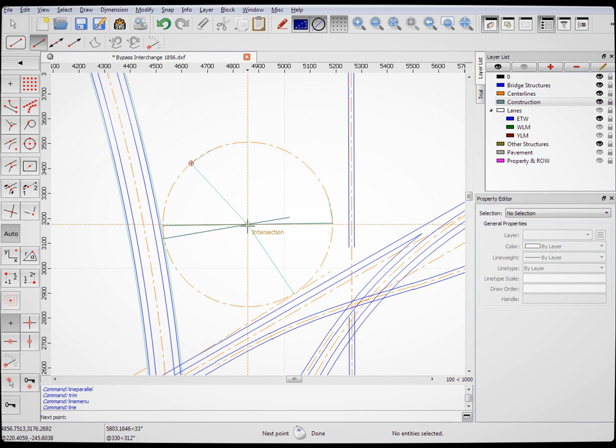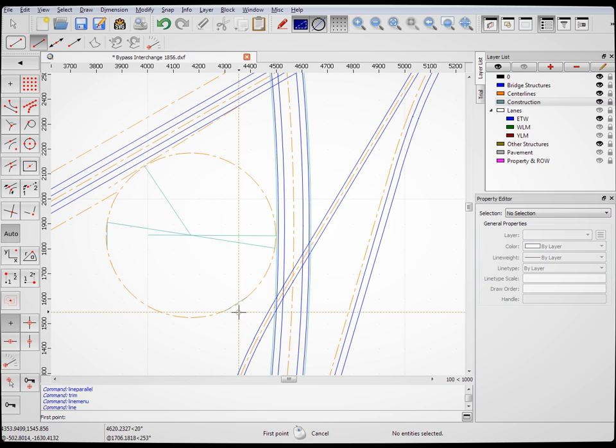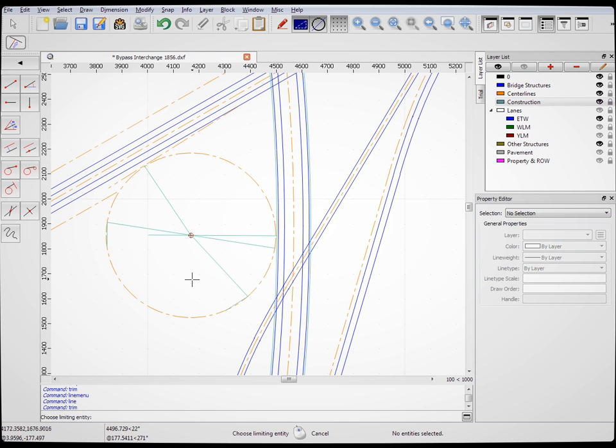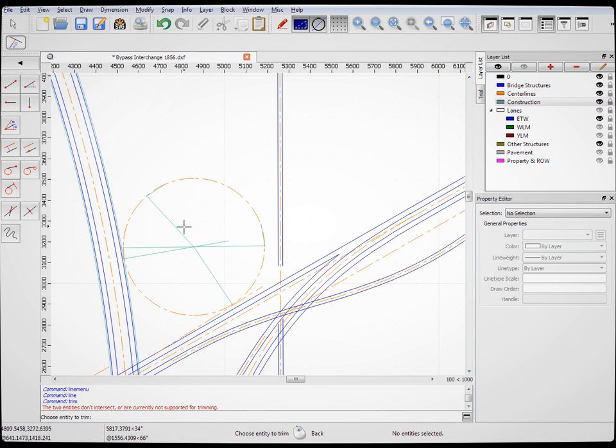Construction line through the center, extend.